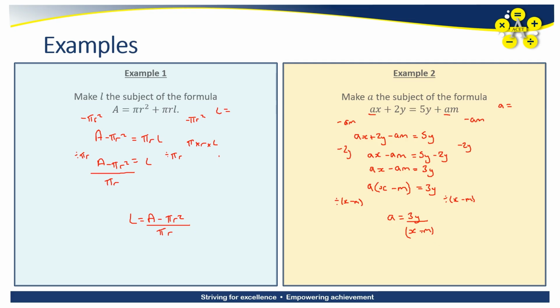Better. So to recap what I've done, I've brought all of the terms containing A onto one side of my equation. I removed all of the terms that don't contain A onto the other. And then I've factorised the terms which have A in them, so that I create a singular A, though it's still a multiplication and it still has the same value. And then I've divided by what's left to get A on its own.